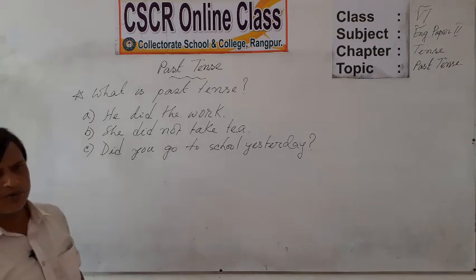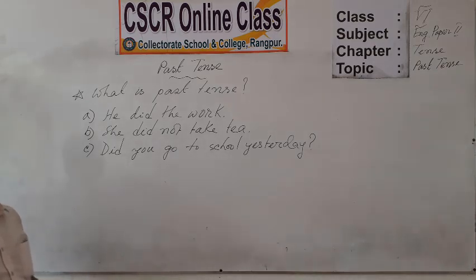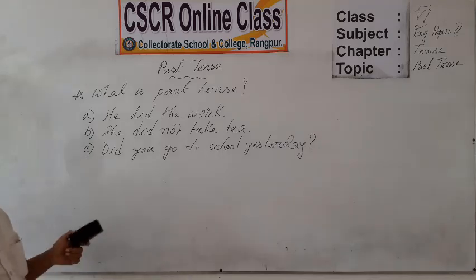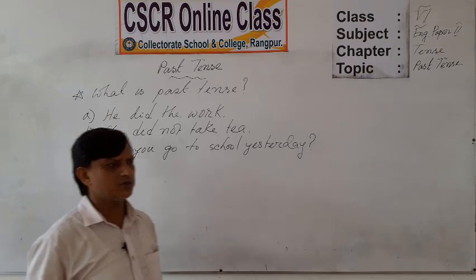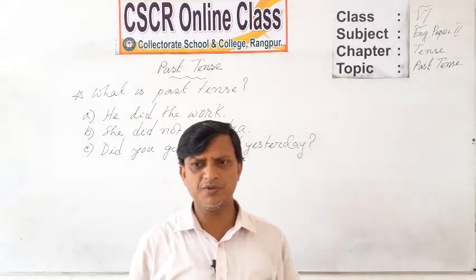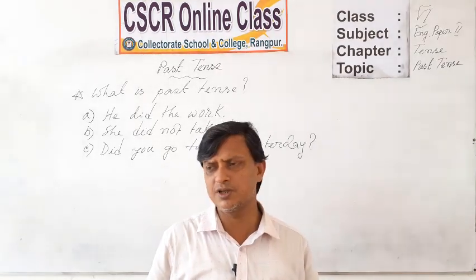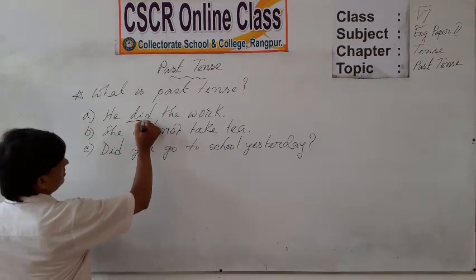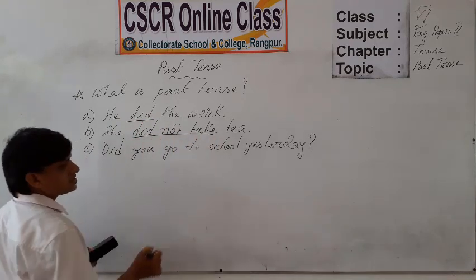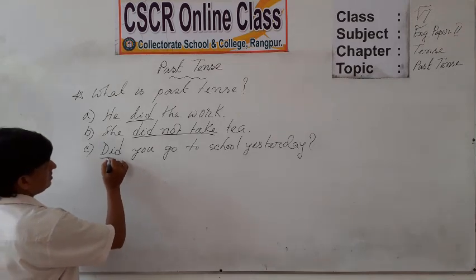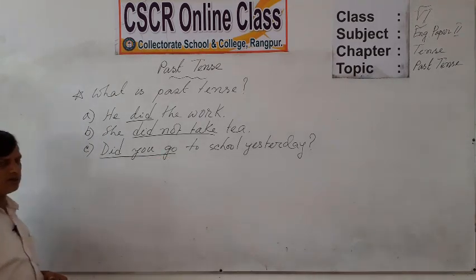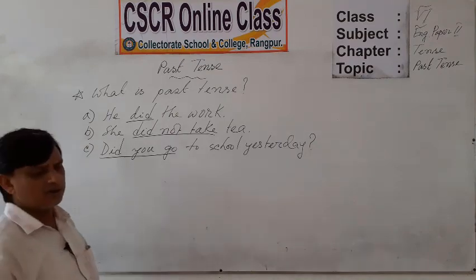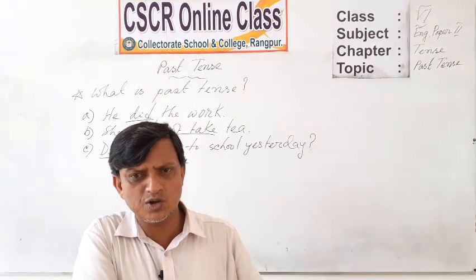Dear students, before learning tense, you learned the formation of verbs or conjugation of verbs. Yes, in conjugation of verbs, dear students, you had three forms: present form, past form, and past participle form. Dear students, can you notice any past form? Yes, did is here a past form. Again, did not take, negative sentence, a past form. Did you go to school yesterday? Past tense. Dear students, all these three verbs express the action of past.